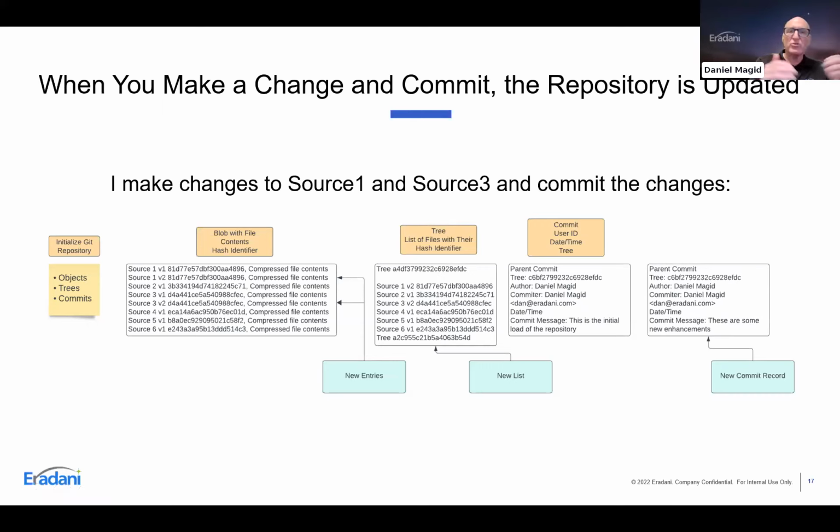When I load the repository, it loads all my sources into that repository. It creates a unique hash for all those files that identifies them. And then as I make changes, it adds records to that file, the list of files, and it adds these tree records to say at this moment in time, at this snapshot, this is what the versions of all the files were. So that's how it keeps track of the changes.